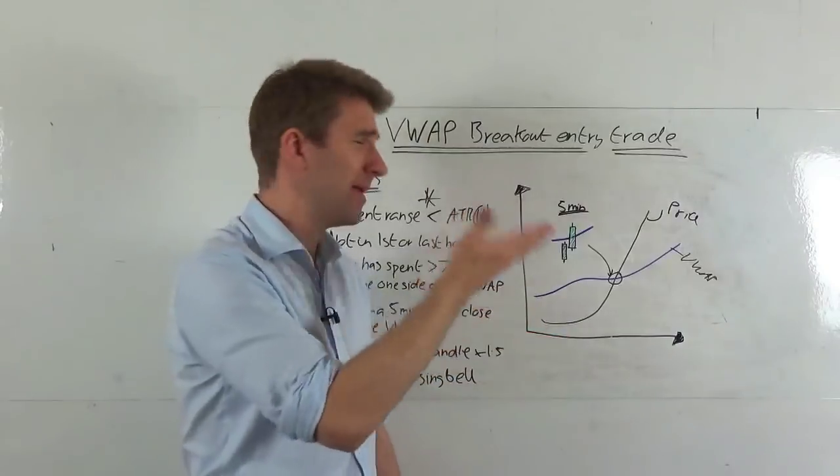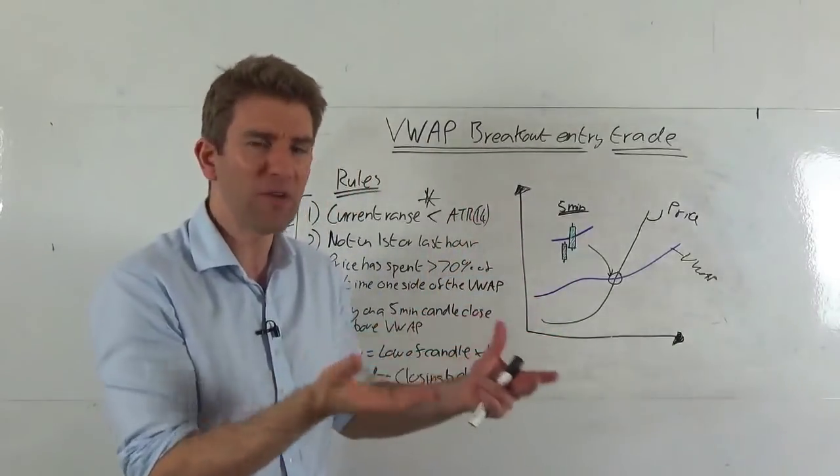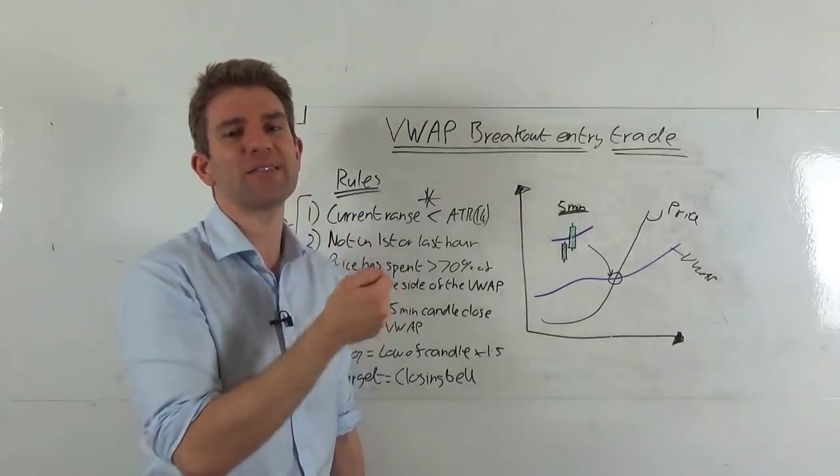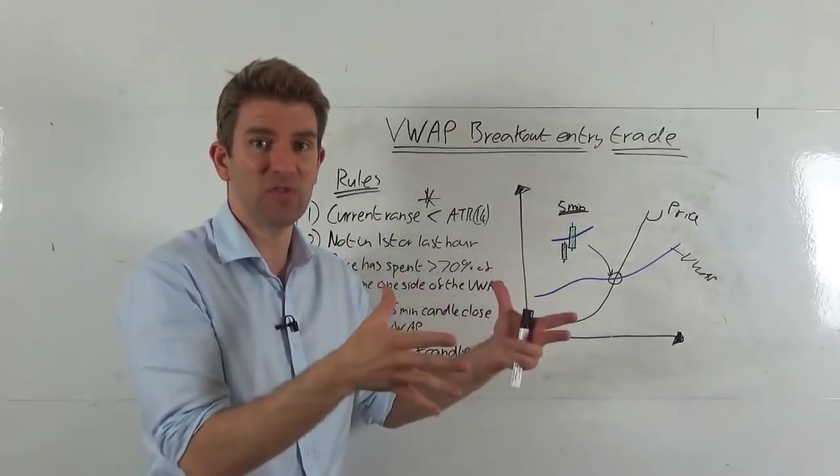It might even be less than that. It might even be 40% success, whatever it may be. The point is we are adjusting and allowing for that kind of probability by having a decent risk reward ratio.